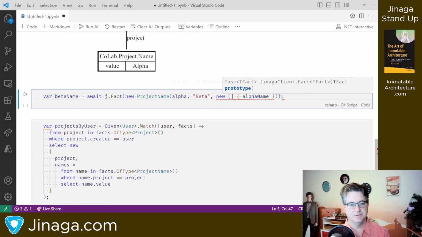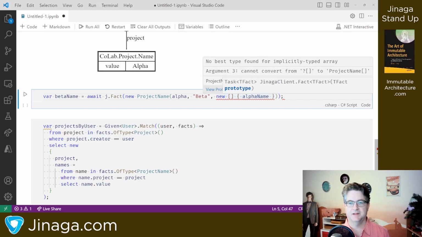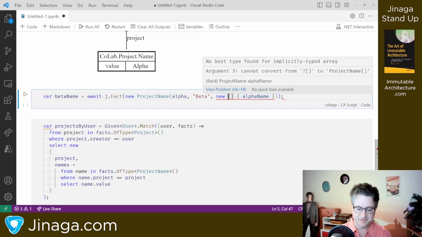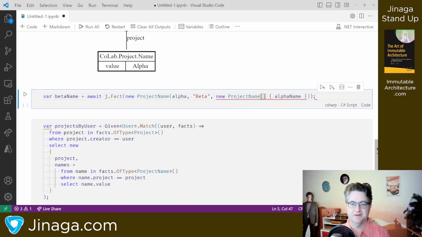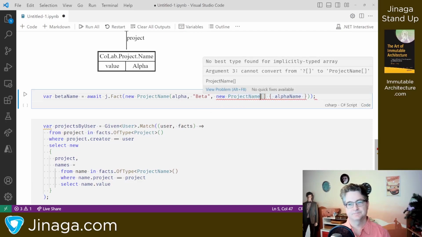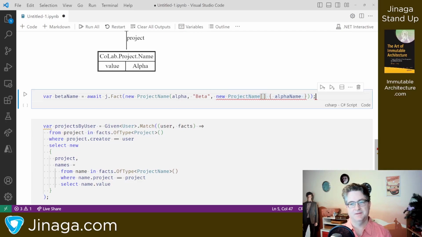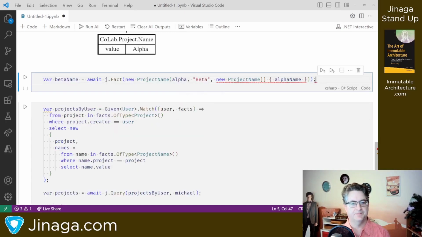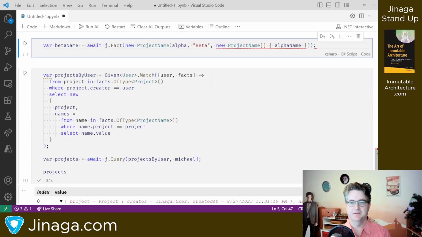So that should understand. Okay, maybe it doesn't. Project name array alpha. I think you'll be able to figure it out. Okay, so we can create the new project name. Boom, okay, that worked.